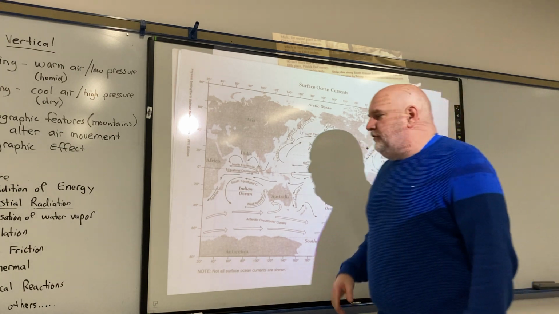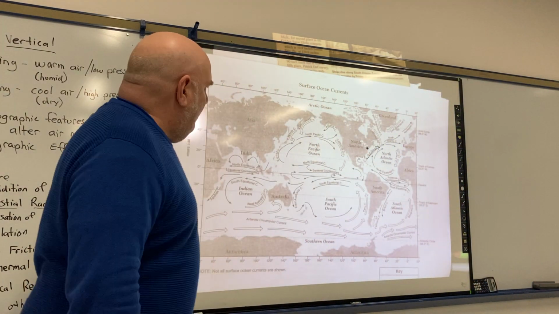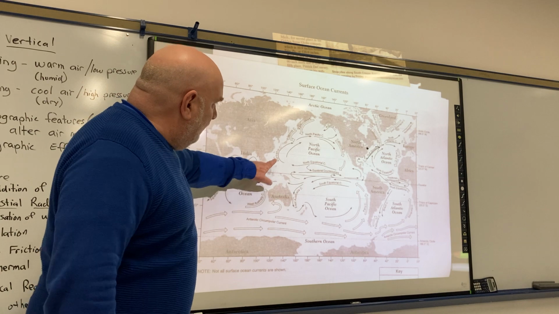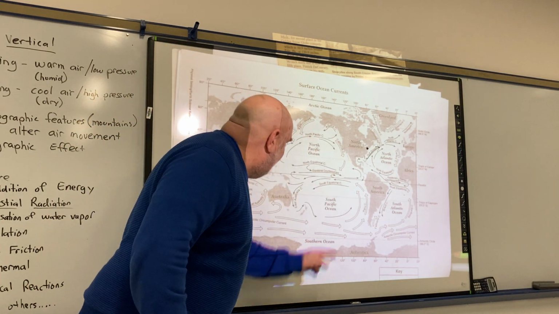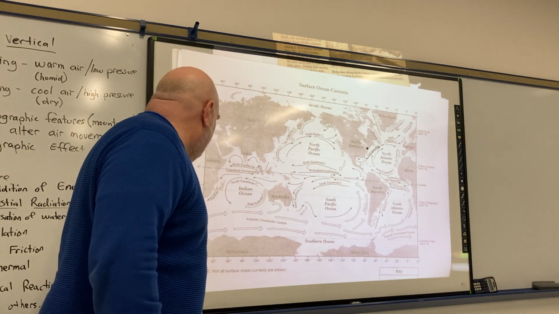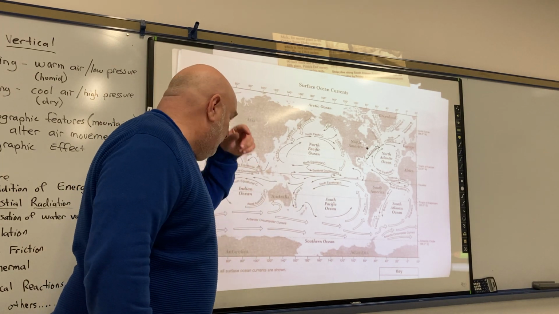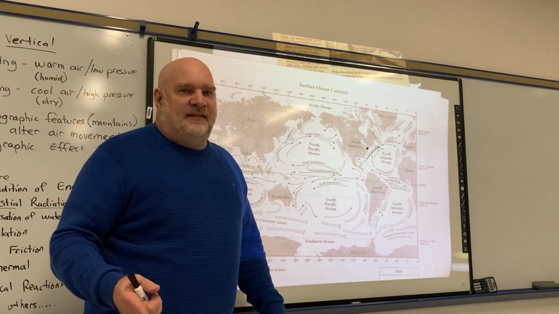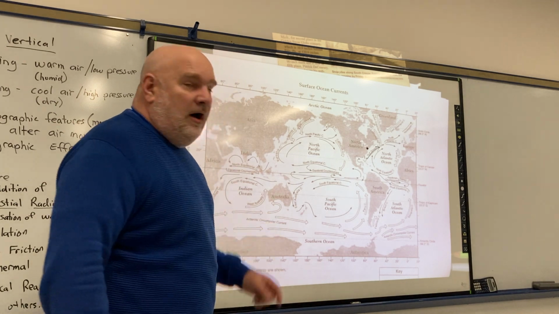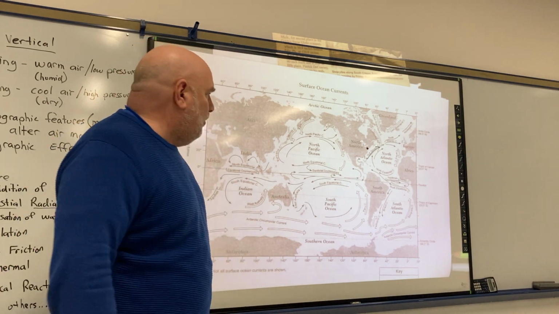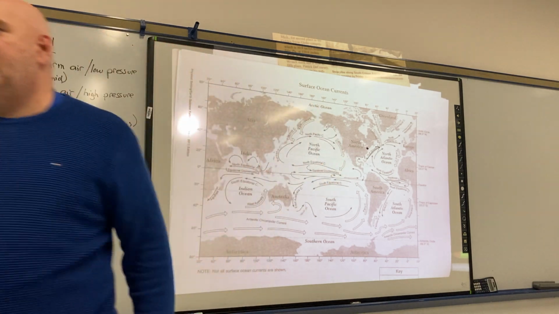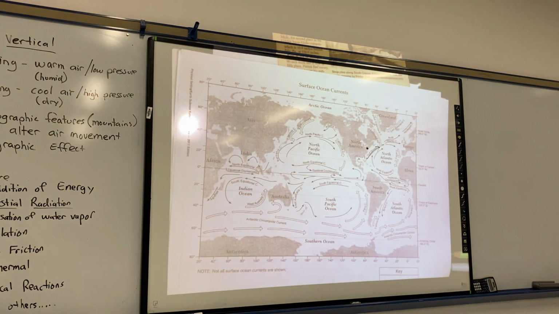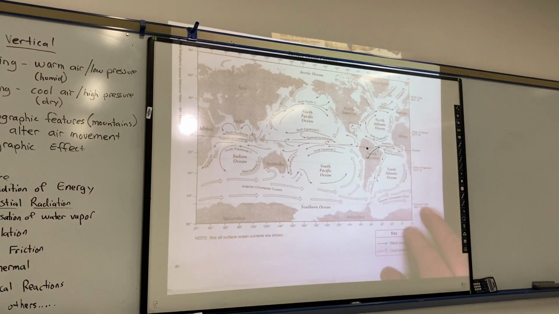Now, another thing that's kind of interesting about this map here is besides these currents, and the currents have names on them, like that's the North Pacific Current, this is the South Equatorial Current, the Western Australia Current, and so forth. But besides the fact they have names, this map also tells you whether it's warm water or cold water. And how it does that is that at the bottom of the map, there's a key.